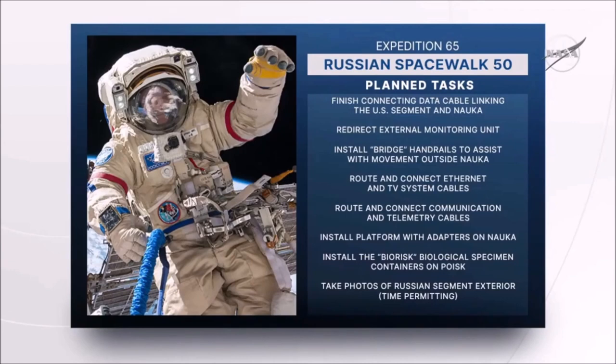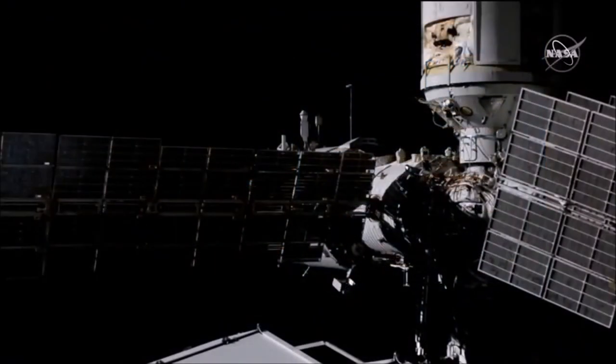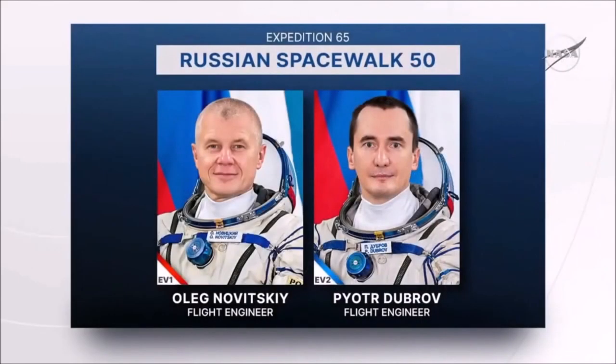We'll see them taking photos quite a bit throughout the day, as they continue to attach all of these cables, usually taking photos of the final attachment point. And those all get shared with engineers down on the ground for a final review to make sure everything looks good. And we'll have a couple of connectivity tests throughout the day of the spacewalk as well, as they get all of these different cables attached. So all told, the spacewalk is planned to last just shy of 6.5 hours, 6 hours and 26 minutes in the exact accounting. Again, that's just an estimate of everything. We'll be going off the schedule pretty quickly once we get moving.